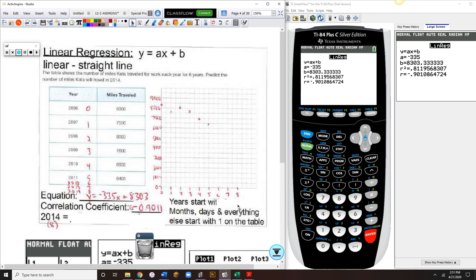The correlation coefficient is the R value. In this case, negative 0.901. And then we're going to just take it out for place value. So that 8 will tell the 0 to round up. And we've got that down here. So remember that indicates to us that the data fits this linear model pretty well.